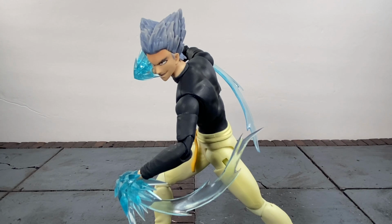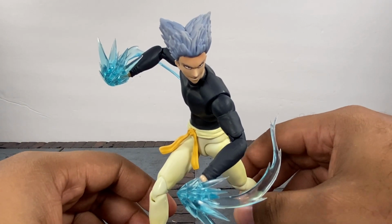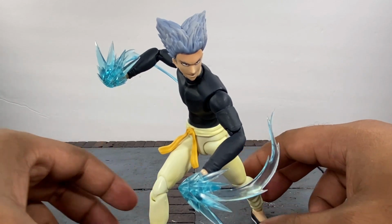But I didn't know I needed this guy. And now that I have it, I'm like, wow, this is pretty freaking dope. I'm definitely going to go back and get Genos. And more than likely, just to have him, I'm probably going to get Saitama. I'm pretty sure I personally can live without him. But as long as they're executing figures like this, I will continue to be happy, and I will continue to buy their work. I wish these guys would jump on Naruto or Yu Yu Hakusho. Like, if they produced it like this, they would get all of my money.